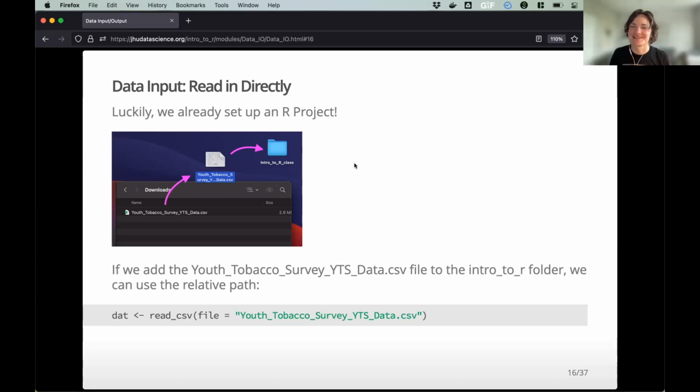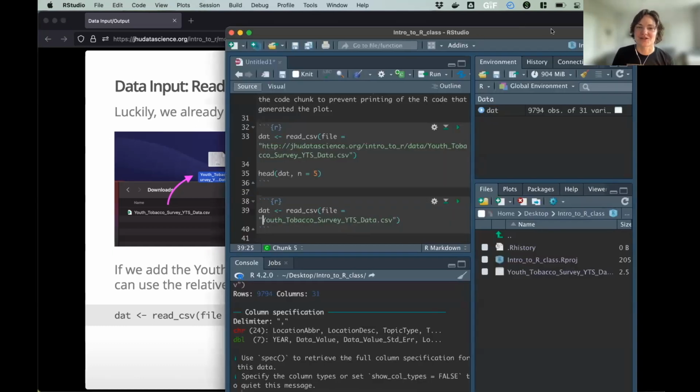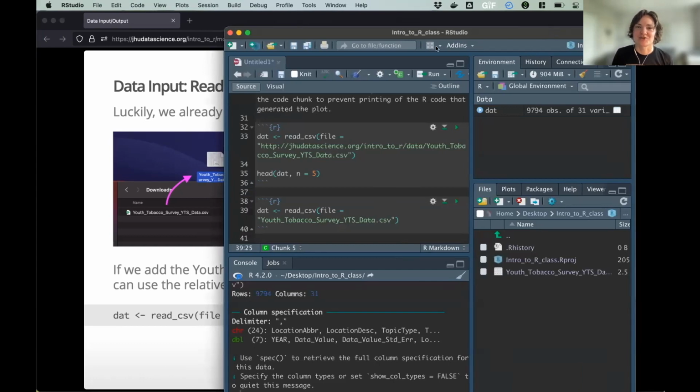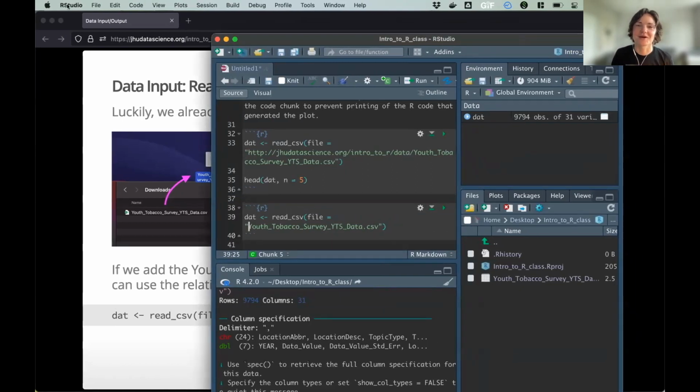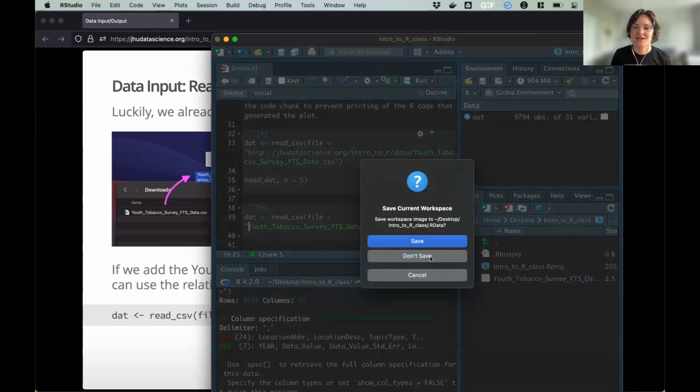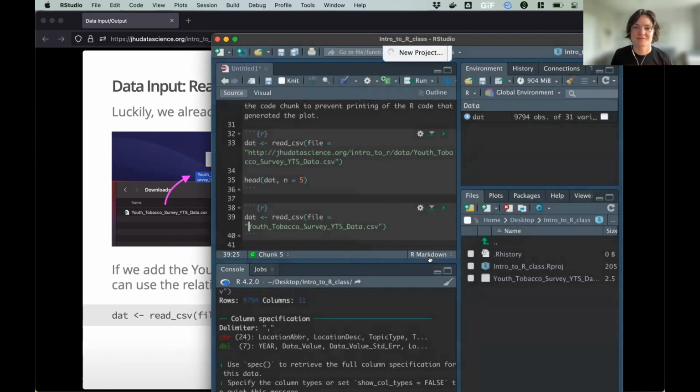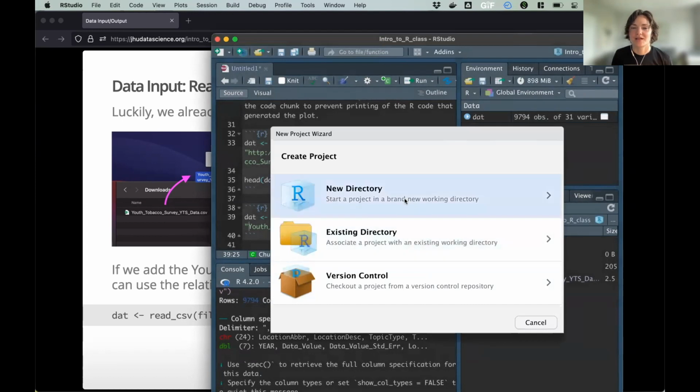Yeah, I know it's super tricky and lots of button clicking. So I'm in R. Right now I'm in Intro to R class, but let's say I wanted to create another project. I click this button here. Oh goodness, things are a little frozen. Oh, there we go. Okay. This scared me for a second. So click this button here. So this is going to create a new R project. I'm going to not save my data. I'm going to create a new directory.